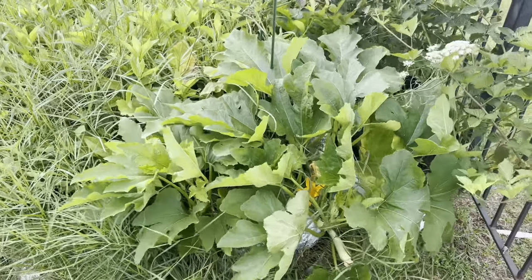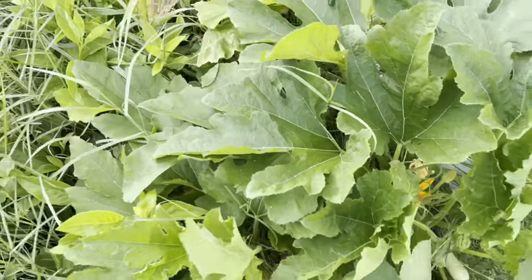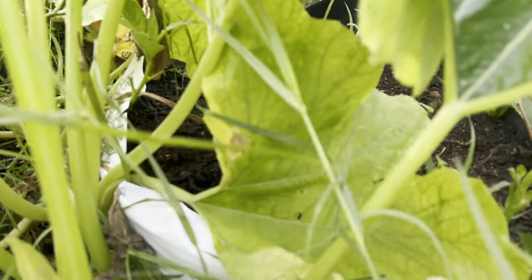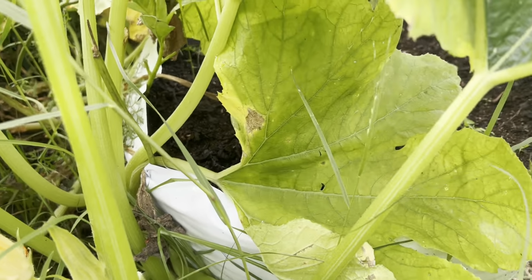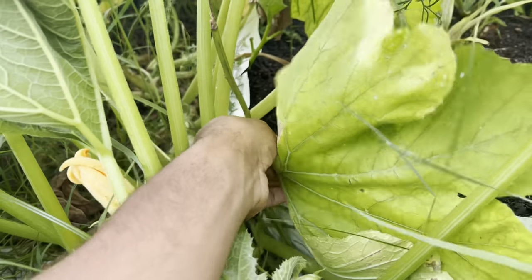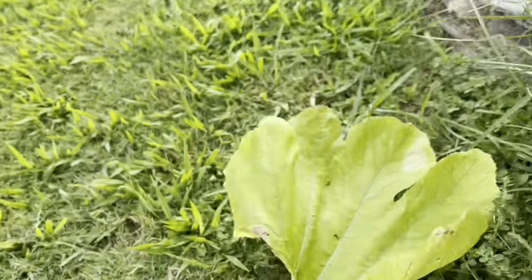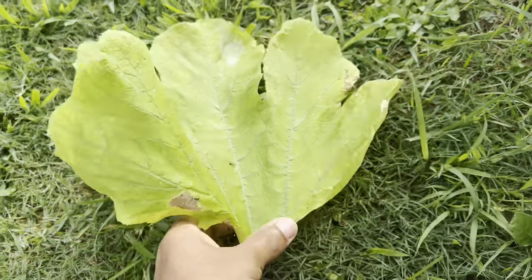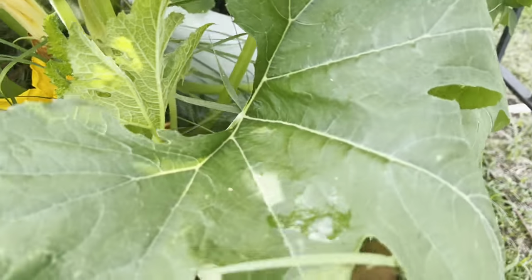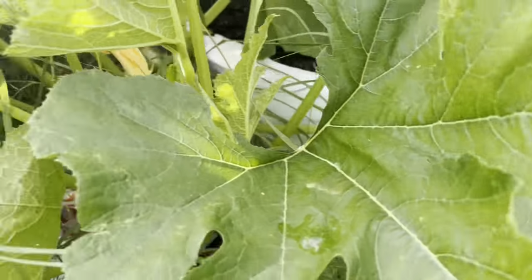So the little maintenance that I'm going to do on these couple of zucchini plants is very simple. It's basically you want to go through the plants, finding the yellowing leaves like this one here. And these can be basically snipped off or broken off. I'm going to just break them off. So this one looks kind of greenish. It could have been left on for a couple more days, but the plant is making plenty of new leaves, and you can actually see the deeper, darker green color in the healthier leaves.